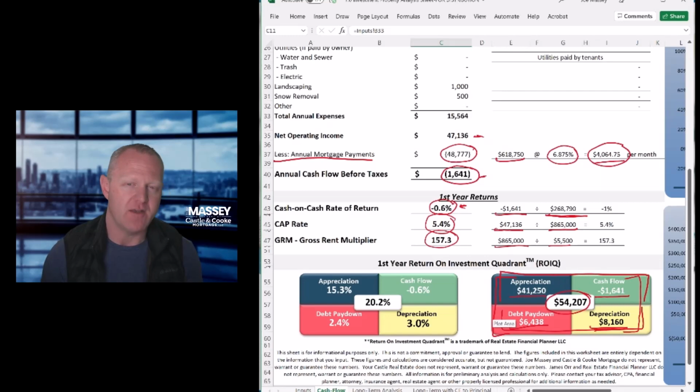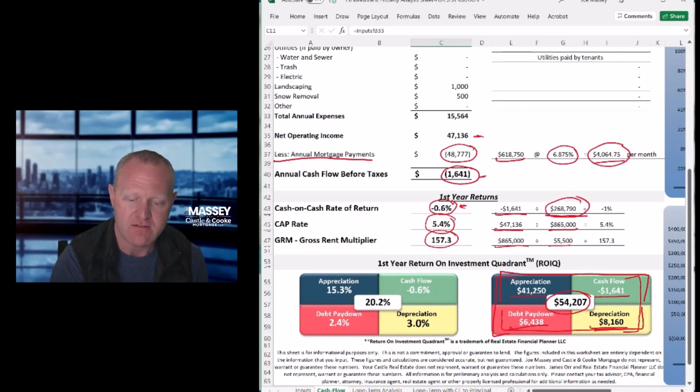Now, a lot of people say, well, wait a minute, Joe, the property is not going up by 15%. That's exactly right. It's not going up by 15%. It's going up by the 5% that we input, but you financed 75% of the property. So you're only investing 25% down, that $268,000, but you're getting this appreciation return on the entire property. And that's the power of leverage in real estate, which makes real estate such a great investment as compared to some other investments that you might be reviewing.